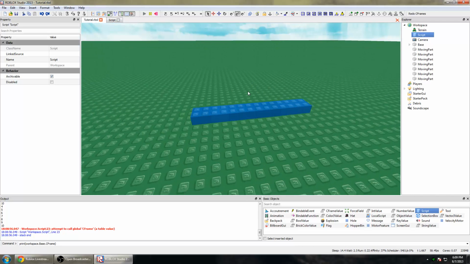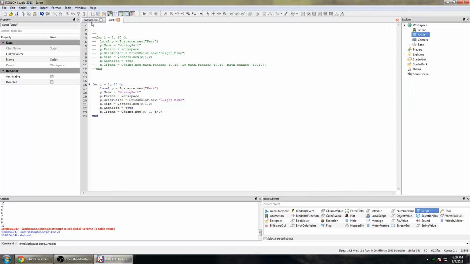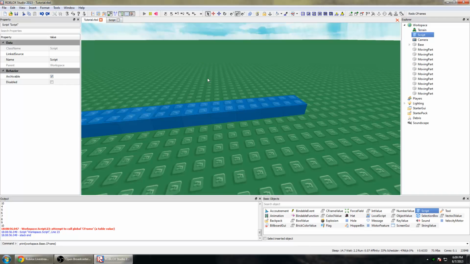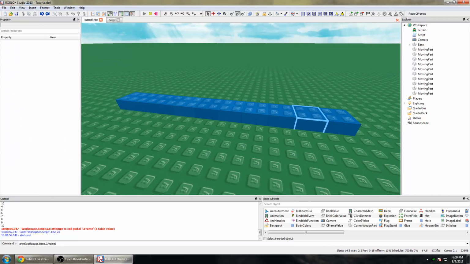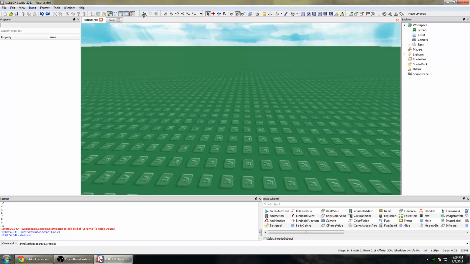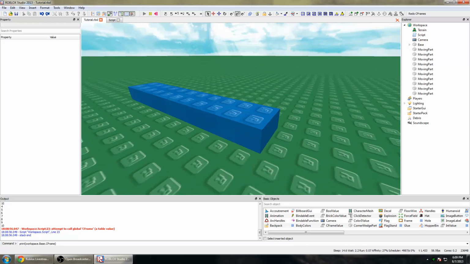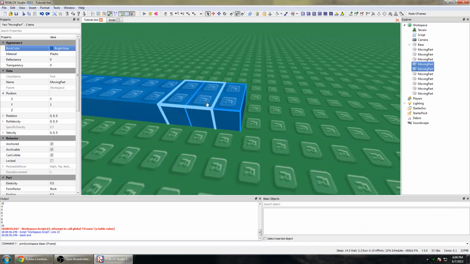Now it's going to create a nice little lineup, and then let's go from 1 through 10. There you go, so 10 bricks, right next to each other, it's pretty cool. Now I'm going to teach you guys about angles, but first I'm going to tell you why I multiplied i times 2. The parts are 2 by 2, so if I only used i, they'd be inside each other. See what I mean? It kind of glitches. Yeah, it's got that weird glitch.